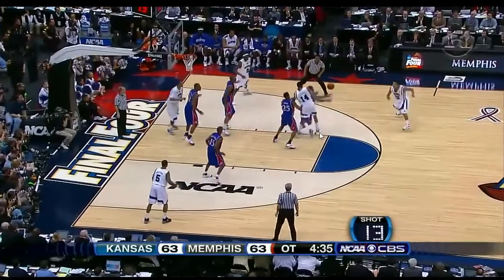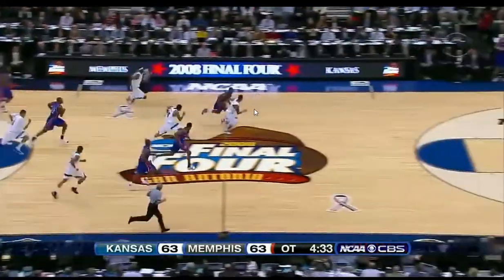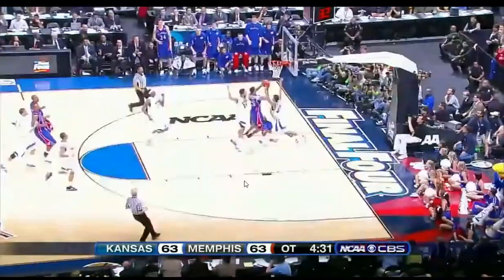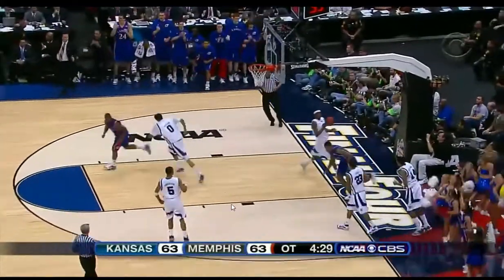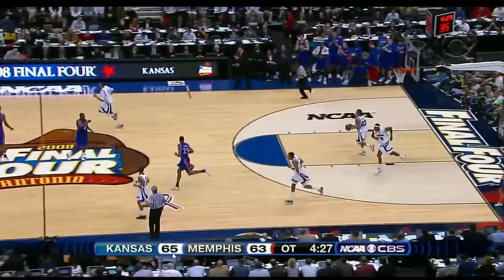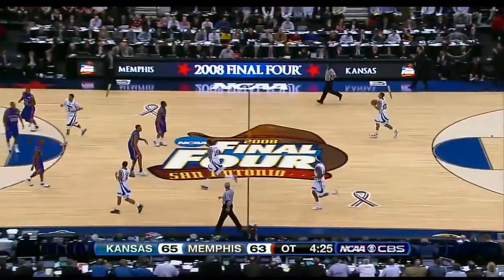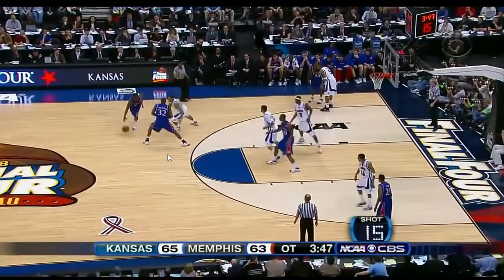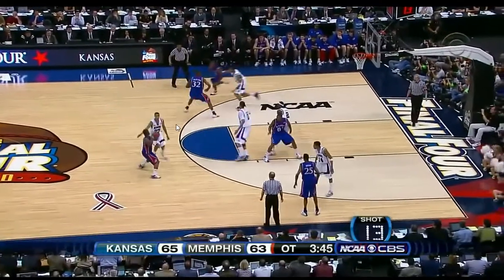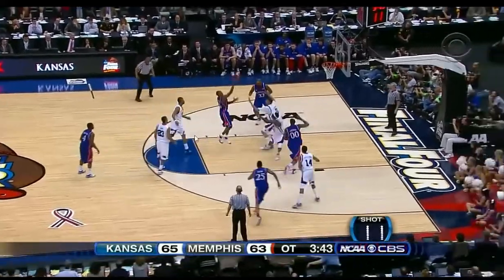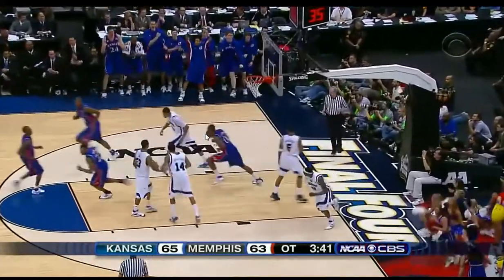Okay, so we're in overtime, started back out, and there's a turnover straight away. Kansas have got the ball. So if we're looking at still talk about those theories, so again, an easy 2-point. Kansas are now in control and in the lead for the first point in this game. Okay, then a little bit later, you can see Kansas relating to that drive theory, what's going on in their bodies. They then get a nice dunk on top of Memphis.